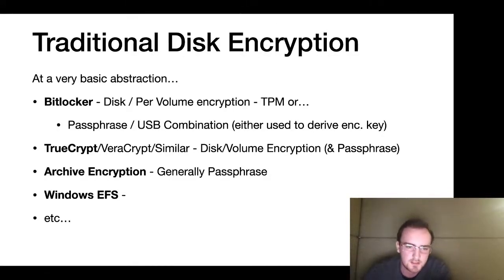And Windows EFS, again, is an interesting one. It's outside of BitLocker and TrueCrypt, but that is an example of sort of per-file encryption, based on your user profile, so those encryption keys can be extracted. The idea for this slide is that the disk encryption keys are not stored on the system, but rather they're derived from the passphrase in most cases.